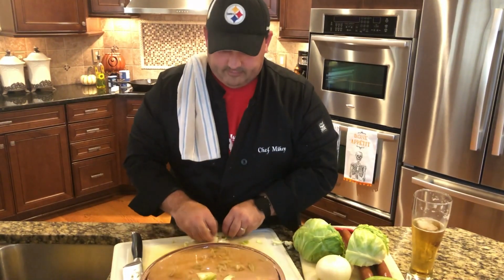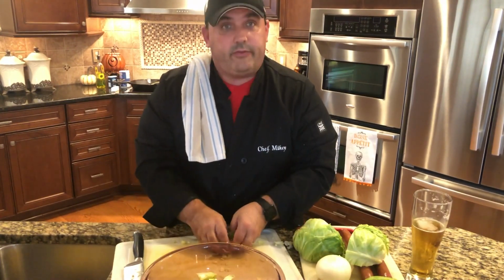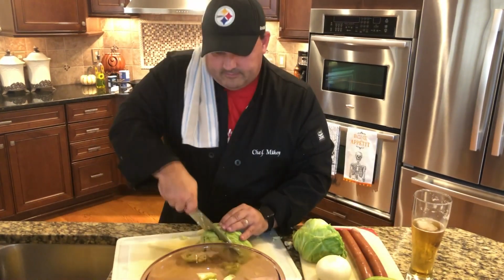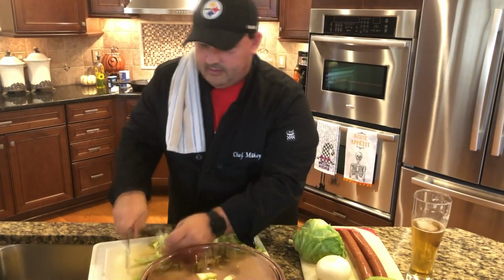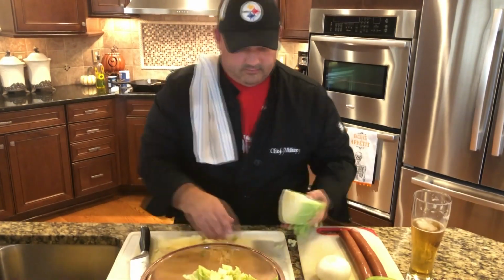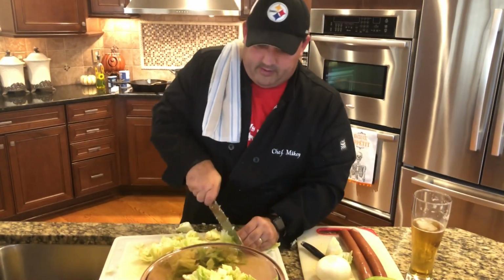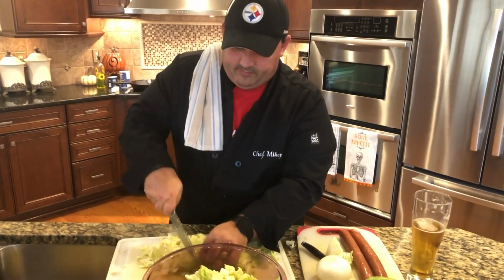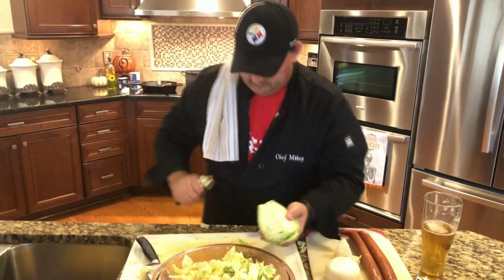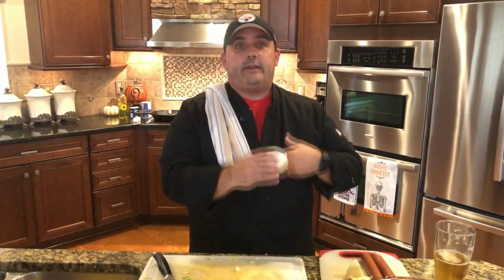And now, that's a quarter of the cabbage. So here's what we're going to do from here. I'm going to go ahead and cut the rest of them up. So we got our cabbage cored and cut and shredded.